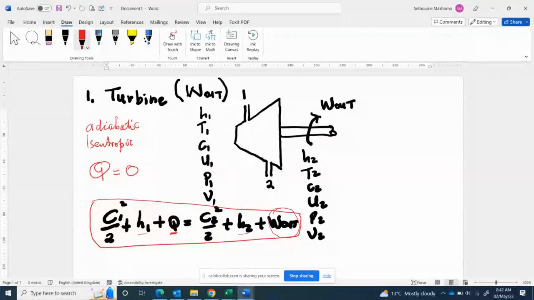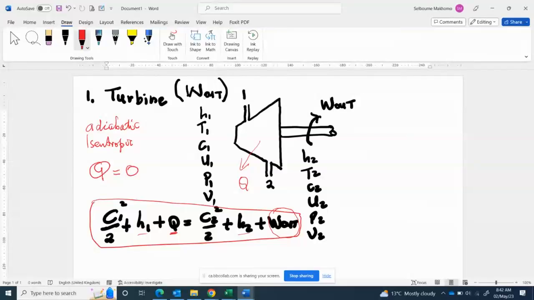This is very, very important. It's not always the case. Some questions will tell you that Q is given as this much, and normally Q is the heat lost. There's no way in which, when the turbine is working, heat is received. Always heat is rejected or lost. That is always the case.